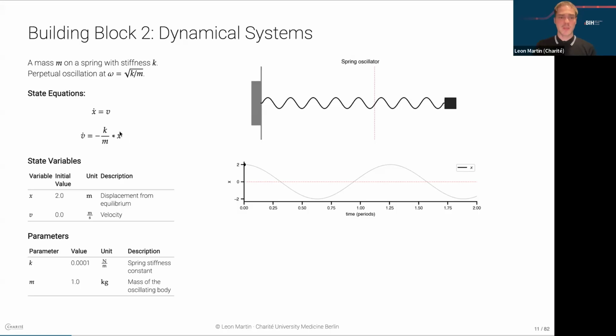And we have x, which is basically the displacement from the equilibrium, right? So if we let it loose, we have a simple oscillation defined by the stiffness and the mass. And this will go on indefinitely with our model. So the only things that can be changed is where we start and how stiff and heavy our object is. So this is a really simple dynamical system, and with two differential equations, or even one second order differential equation, we can describe the change over time of this oscillator.